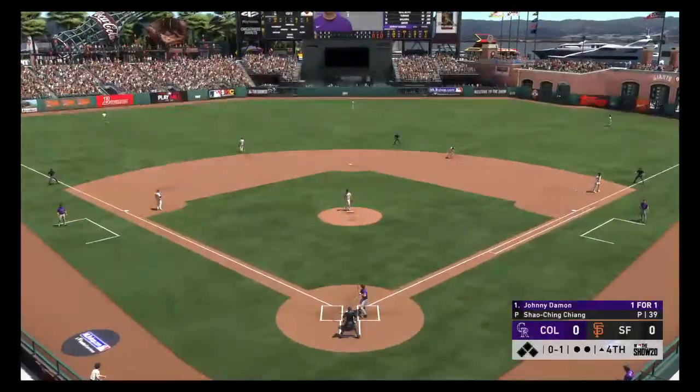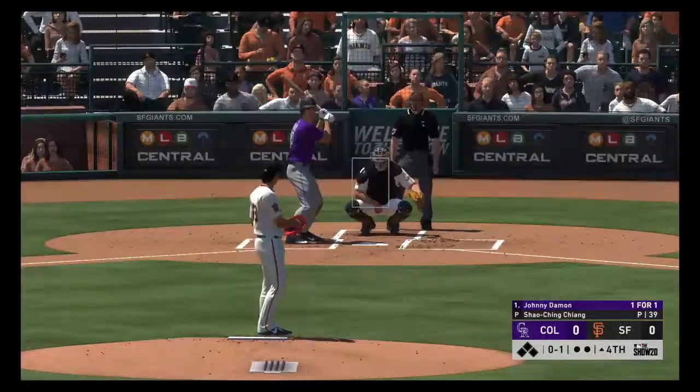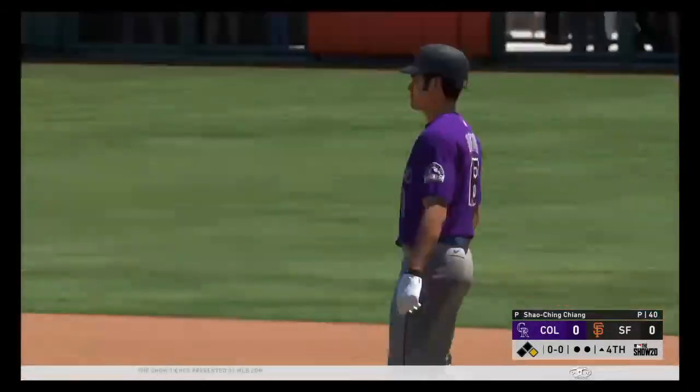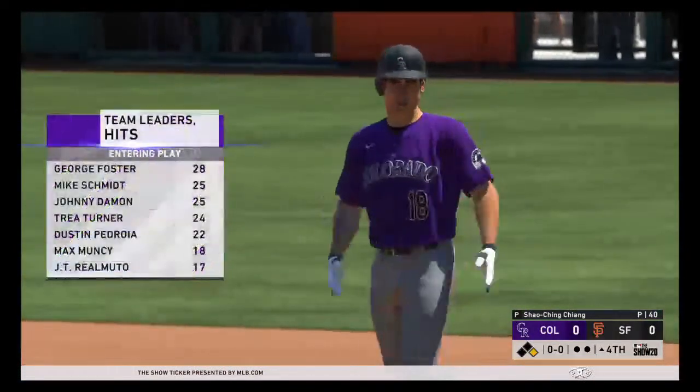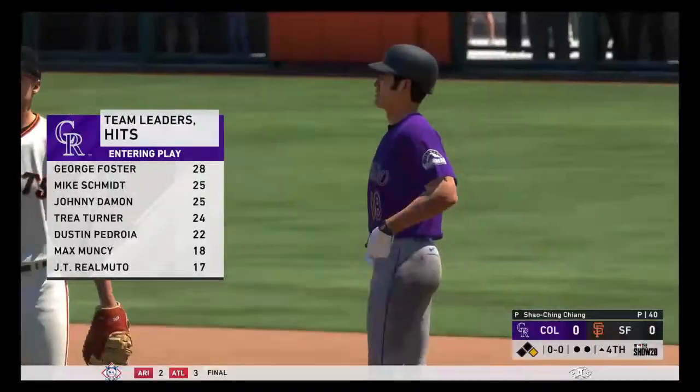Well, if you love pitching and defense, this has been a game for you. Are you happy with that, Dan? I think this continues for a while, Matt. Both of these pitchers are throwing. So another multi-hit game for him as he's aboard here in the top of the 4th inning. And we take a look there at the Rockies' leaders in that category as he currently sits 3rd on the team.